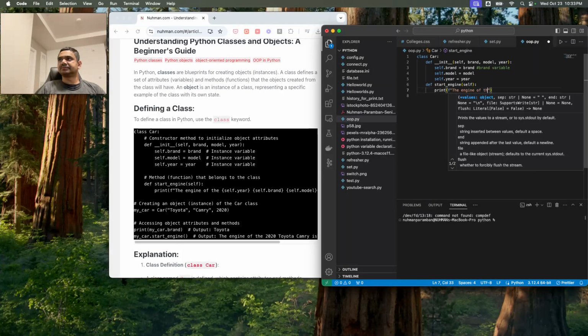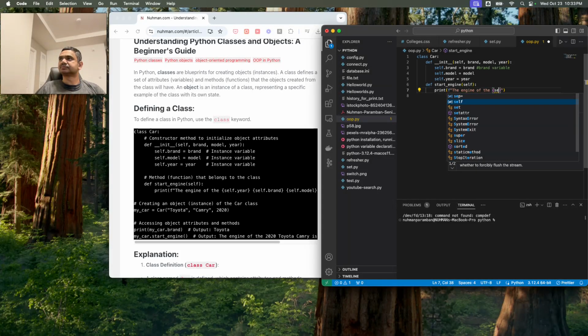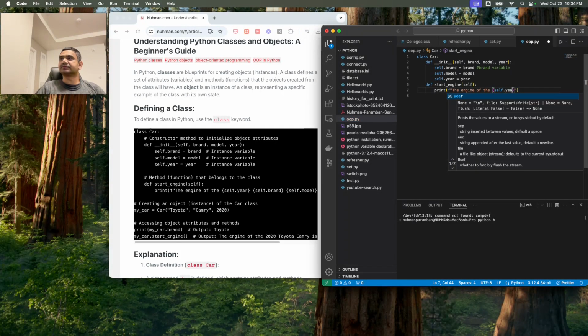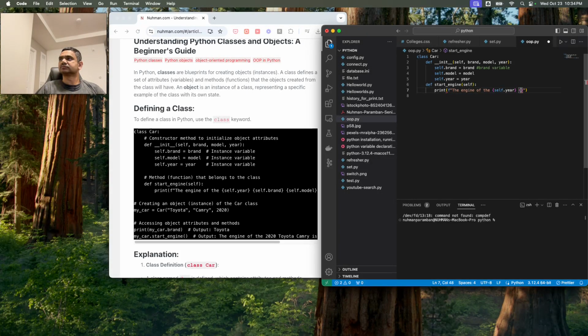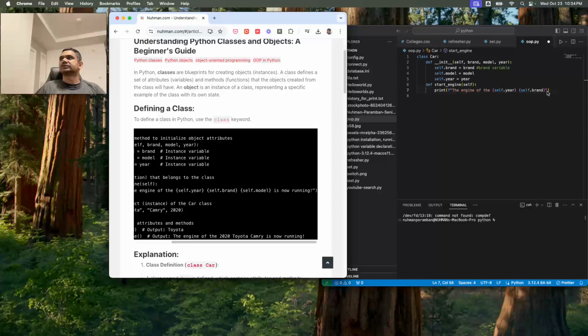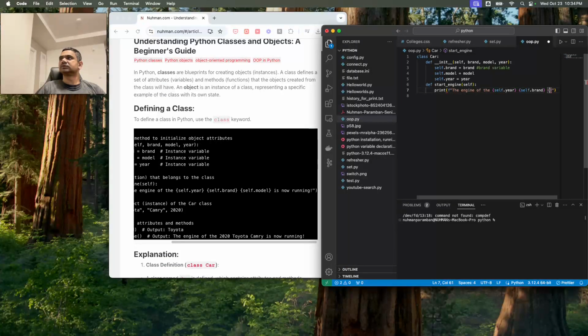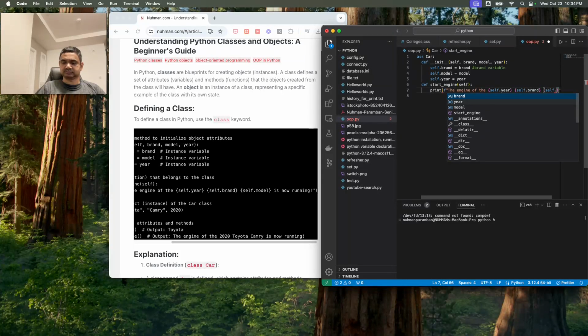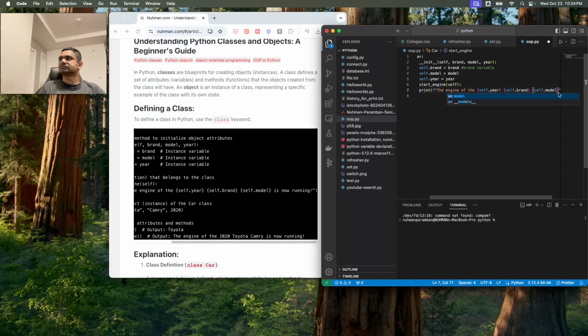Print the engine of the self.brand, self.model, is now running.